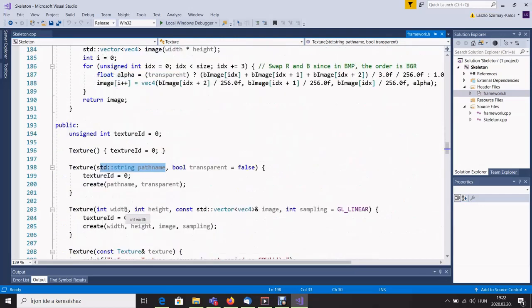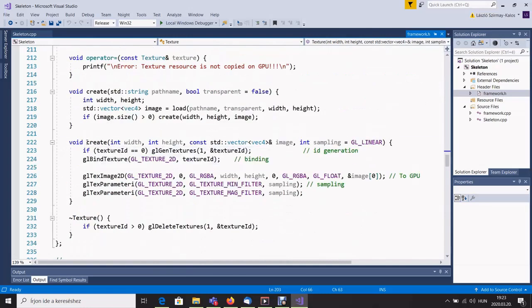Or the texture can also be generated procedurally when we obtain a two-dimensional image that is typically computed by an algorithm. The create function of this texture class not only copies the texture to the GPU, but also initializes those hardware elements, the sampling unit in particular, that participates in the texturing process.